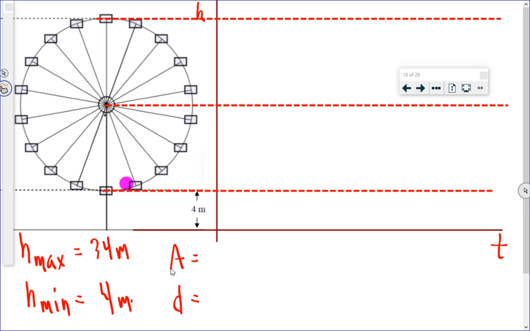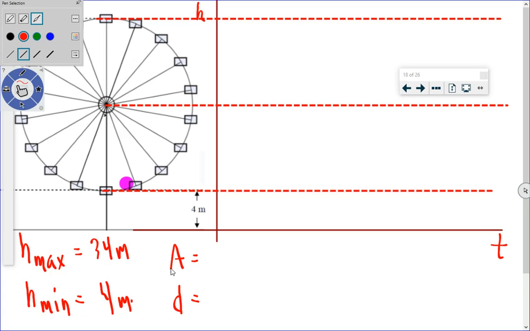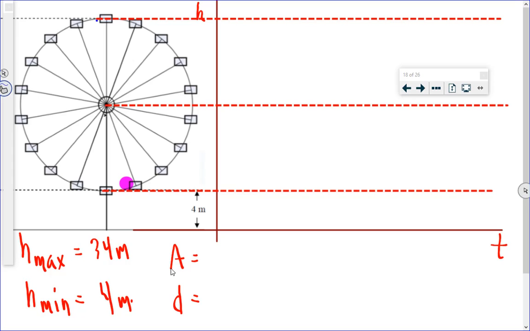And it occurs to me that I did a pretty poor job explaining the 34 meters. I just drew that horizontal line. The reason why it's 34 is the diameter of this wheel is 30 meters, right? This distance, you're told, is 30 meters, which means half of the distance is 15, and that's why the amplitude is 15. The amplitude is the distance from the middle to the top. So if the wheel is 30 tall, this distance is 15, this distance is 15, the amplitude is 15.